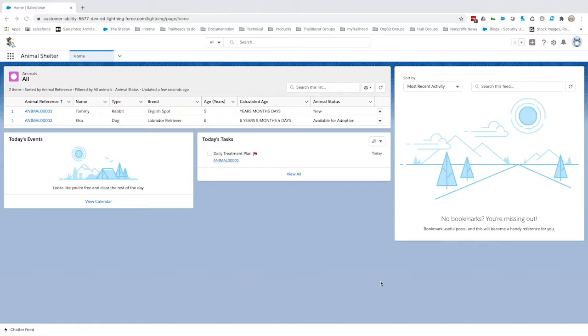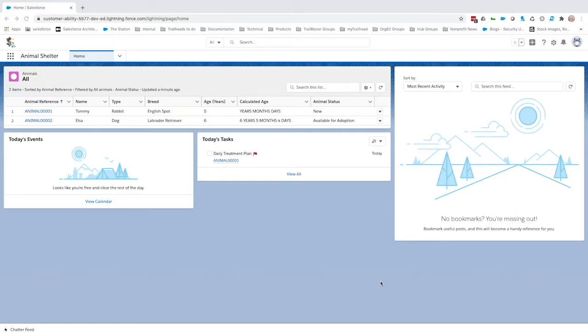And as the name suggests, it really is that starting point for any animal organization to get started with animal management within Salesforce. We've also designed the Animal Shelter Starter app to be compatible with the Nonprofit Success Pack. So again, if you're an animal charity and you want to manage your fundraising and your animals all on the same Salesforce platform, you can quite happily do so.